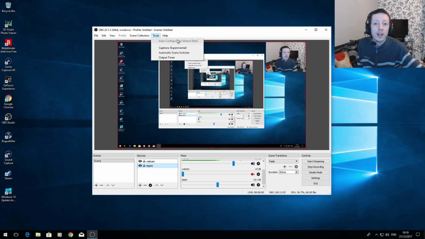That's actually the configuration wizard. What it basically does is it streams on your channel, then checks your download and upload speeds, and then configures OBS to run as efficiently as it can with the best settings for streaming. So you will end up with that fuzzy screen.